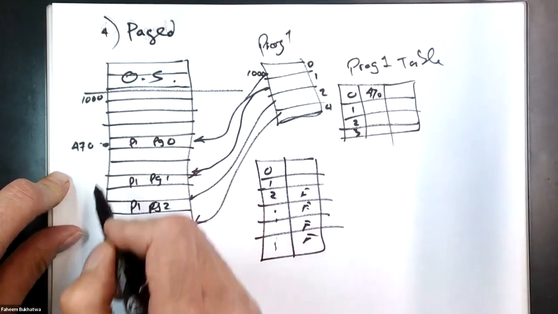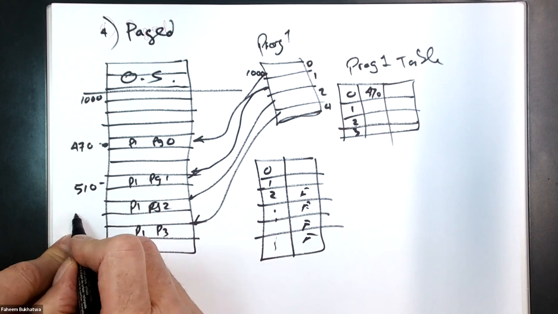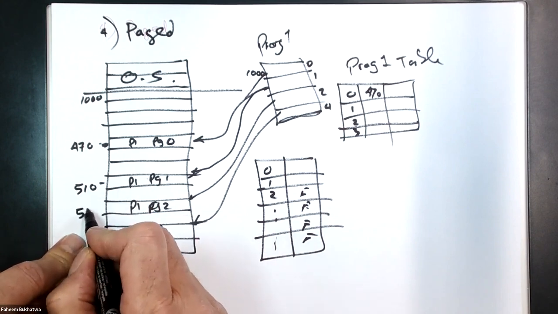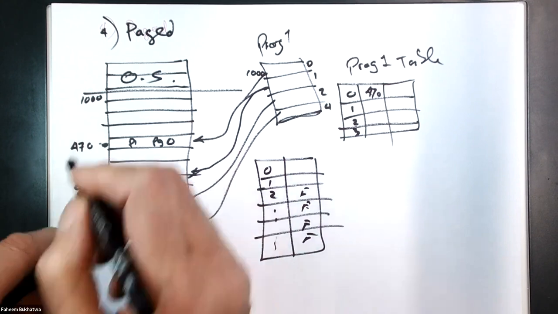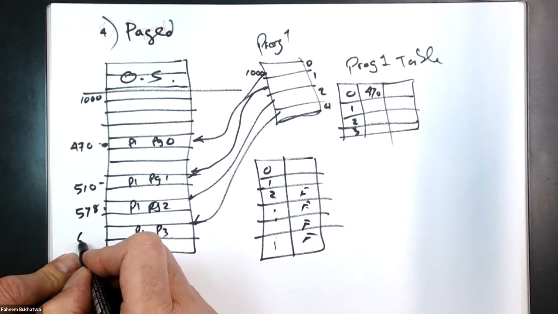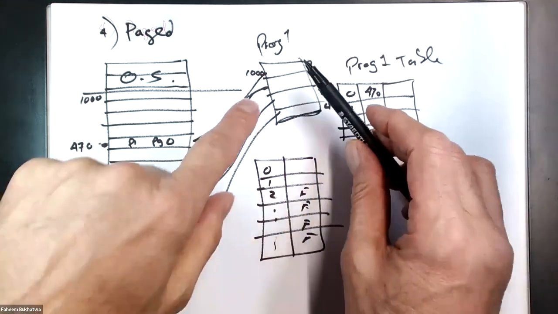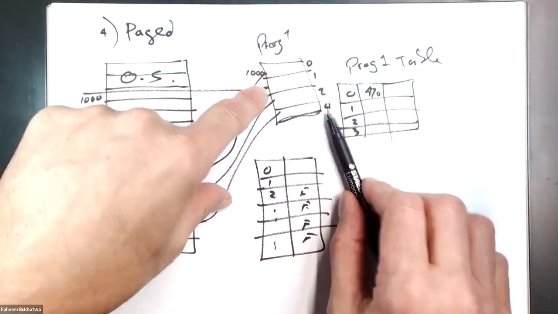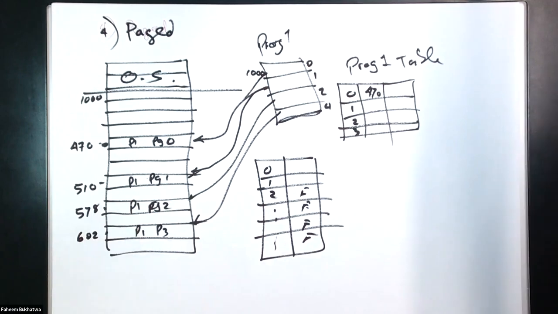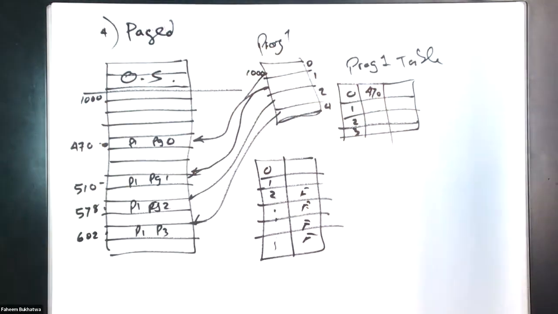That's just the number of the page. And this one, for example, 510, page number, and this one, whatever it is, 578. These are the page numbers. And finally, the last page, we put it, let's say, in 602. These are page numbers on main memory. So the pages of a program are 0, 1, 2, 3, 4, 5. Most programs will have 5 pages, 10 pages, 12 maybe. But we have hundreds of pages or thousands of pages in memory.